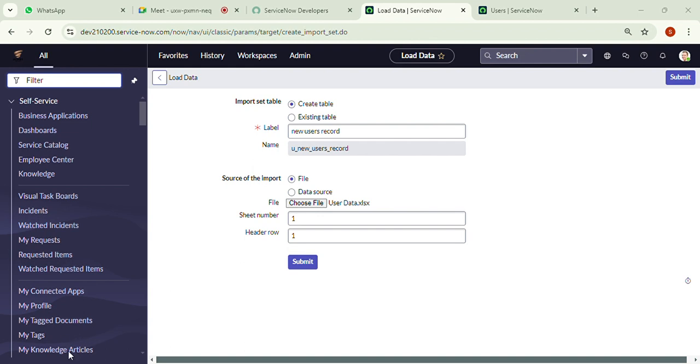I have only one sheet for now. If I have the info in sheet 1, I'll have to enter sheet number 1. If I have some info in sheet number 3 that I need to import, that time I'll have to enter sheet number 3.